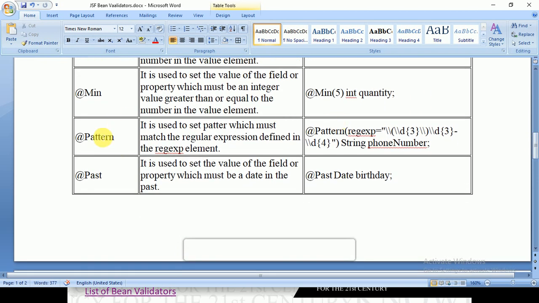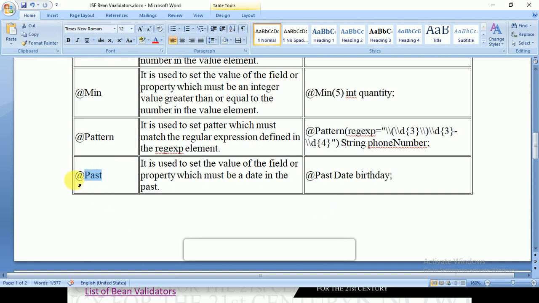As well, the Pattern, as I said, you can go with the regular expression. This is the US number style where we have 3 digits, right? And it can be 3-4, so this is a regular expression for the phone number, and you can specify the pattern. Similarly you can specify the pattern for the email address also. If you Google it, you'll find all these patterns for the regular expression. I again repeat, this regular expression is equally applicable to .NET technology, or even with PHP you can go with the validation style using regular expressions, right?